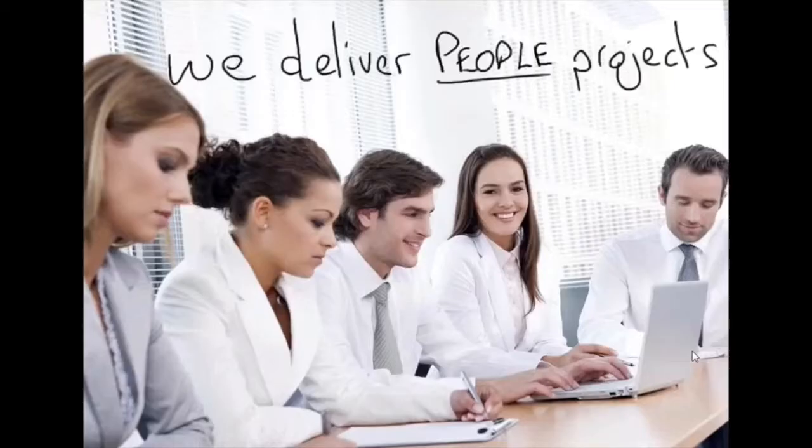So what I think we need to get clear in our minds is that what we're delivering is a people project. Our intranet fundamentally affects the day-to-day work of everybody within our organization. So if we're affecting everybody in our organization by what we put on our intranet, the features and functionality that we put on offer, then we better get it right. Because if we get it wrong, we're hurting, we're slowing down, we're inconveniencing everybody in our organization. And that negativity is obviously really hard to move away from. Once our users don't like the intranet, it's very hard to turn them around and back on to actually liking it. So what's the solution?